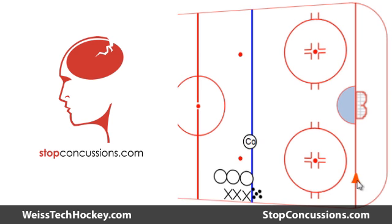The only difference now is that we're going to get rid of the cone in the corner. So what that does is, on the whistle, exact same thing, except now neither player is forced to go down below the cone. So that means if O takes an improper angle, X is open to cut inside and drive to the net. It just forces those players to play it properly because there's no designated line that the player has to skate along. So that's your basic hockey angling drill. Hopefully you get some usage out of that one.